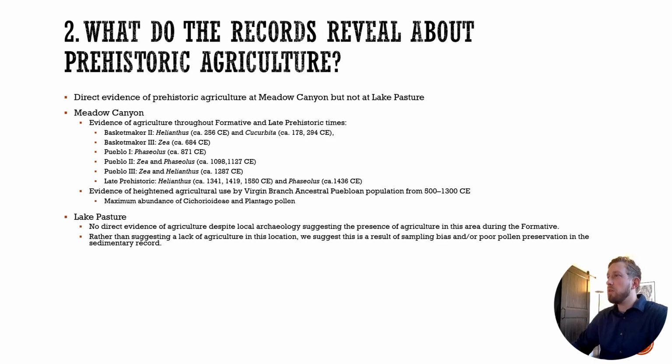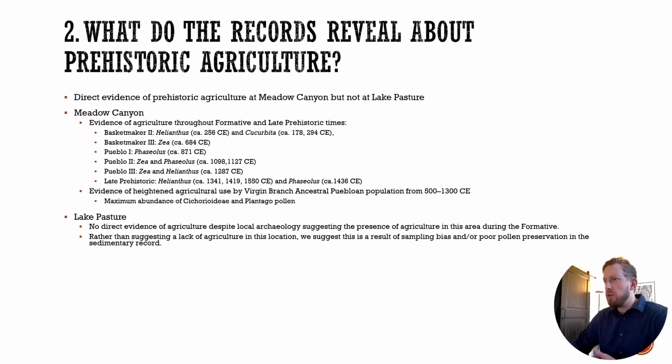Second, what do the records reveal about prehistoric agriculture? Direct evidence of prehistoric agriculture at Meadow Canyon, but not at Lake Pasture. At Meadow Canyon, we have evidence of agriculture throughout formative and late prehistoric times. Evidence of heightened agricultural use by the Virgin Branch ancestral Puebloan population from 500 to 1300 CE.